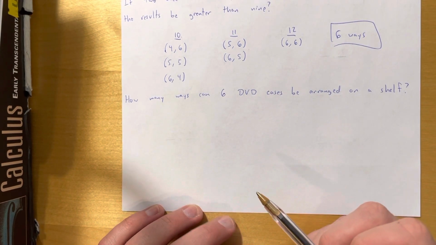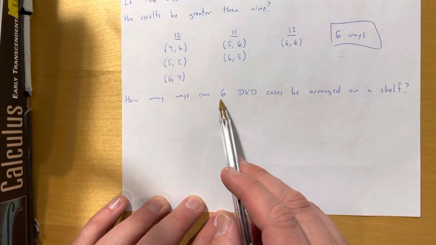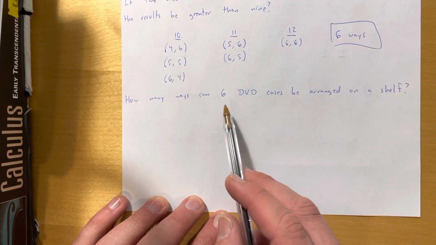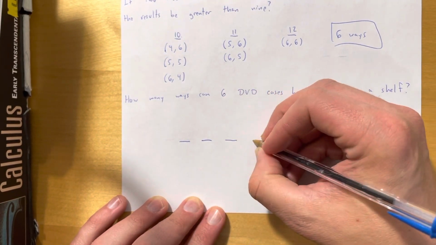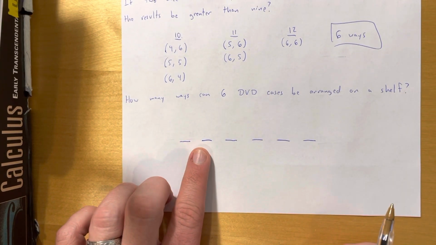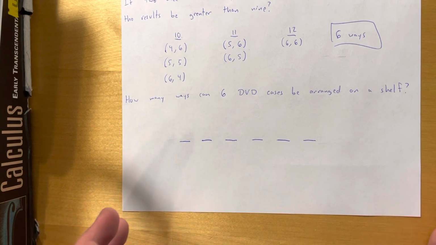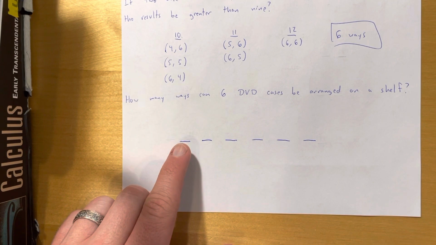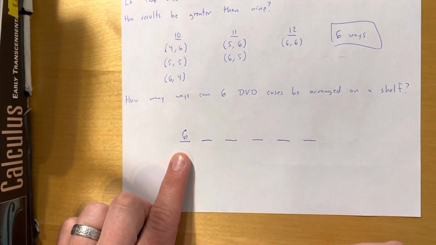This begins with what we call the fundamental counting principle, or the multiplication rule. If I think of the 6 possible positions that I can place my DVDs as being represented by these little underscores here. So I'm going to put a DVD here, I'm going to put one here, I'm going to put one here, here, and here, and here. Before I have placed any DVDs anywhere, I have 6 possible choices for which one goes here. Okay, so I'm going to represent that by putting a 6 here.